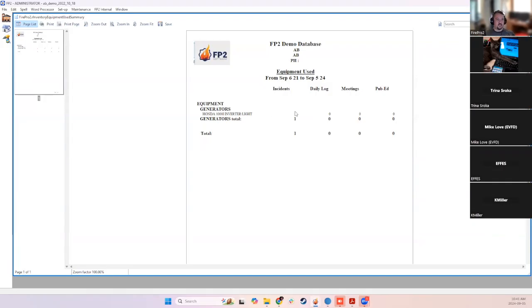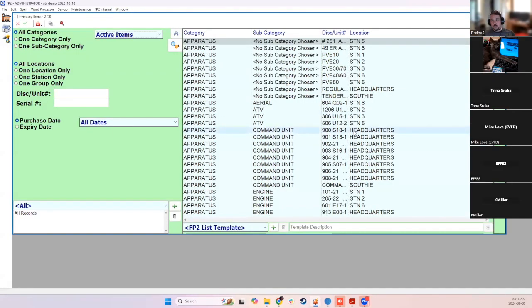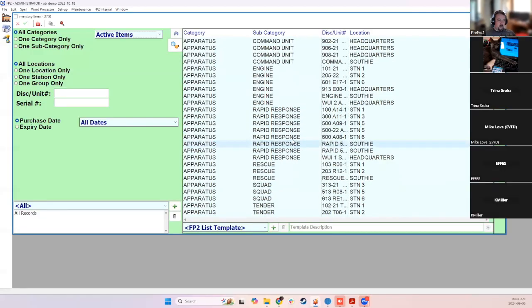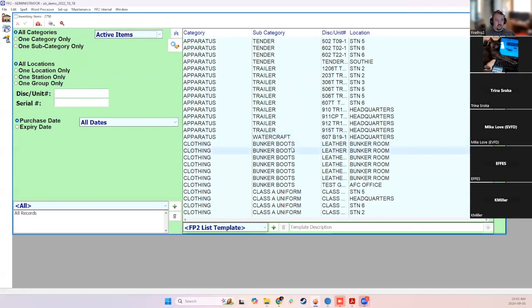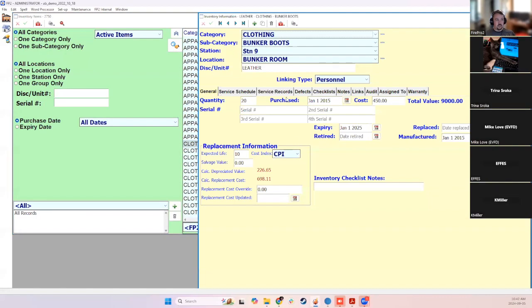There's lots of different ways you can log usage if you want to do that. Again, that is an extra step in the incident reporting process, though. I picked too many items and a lot of date ranges. So in this case, we can just quickly see this is how many times this particular piece of gear was used and when. And this will break things down by category and subcategory as well. So again, useful option potential.